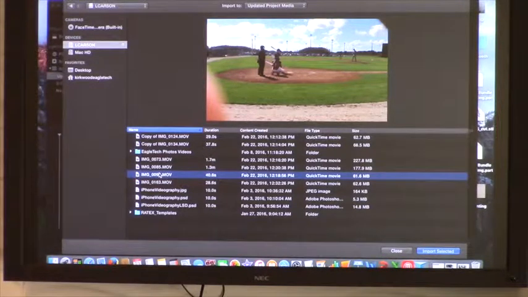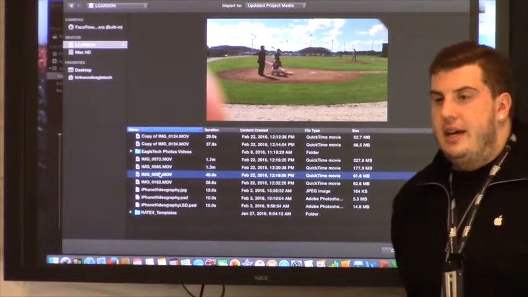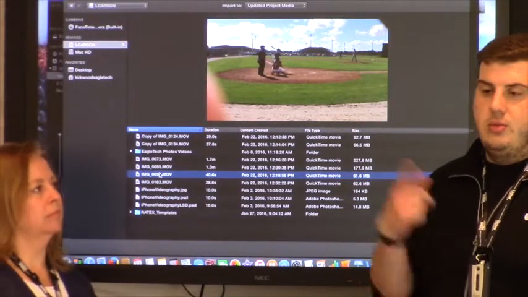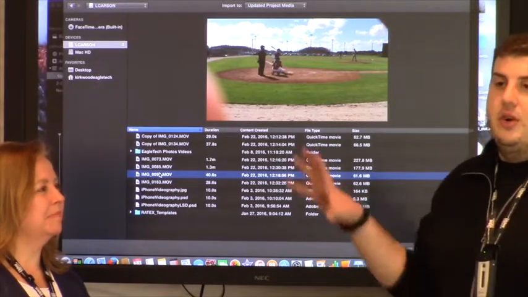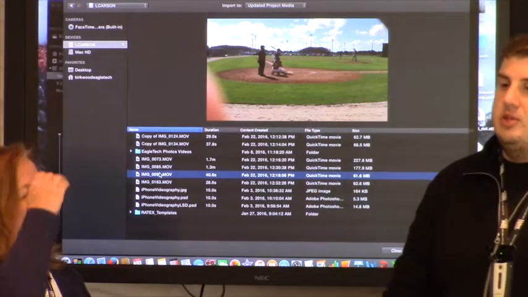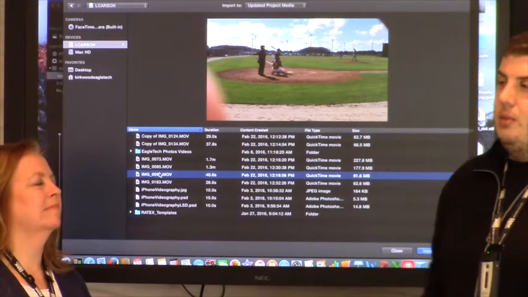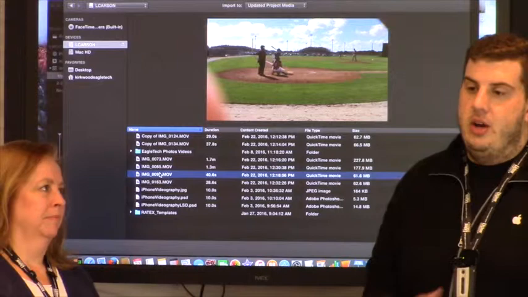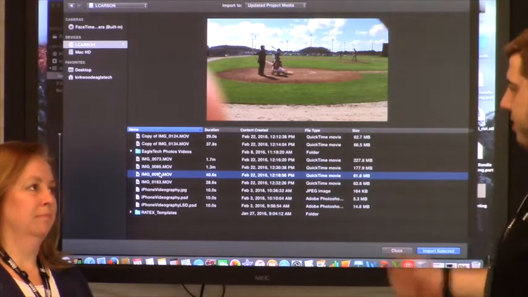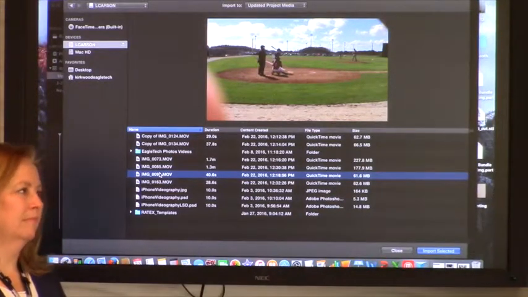So I like it when you incorporate the photos, because you tend to use that theme of, you said the photo album, right? That's what I used. When I graduated, I had a constant video playing at my graduation party on my iMac that I had set up, and it was the photo album theme, so it made it look like someone was looking through a scrapbook on mine. But the movies that I use now, I'm just like her, I've just used the no theme and then create my own if I want to add it in there. And you'll see that with some of the stuff that I do on the videos that I show.